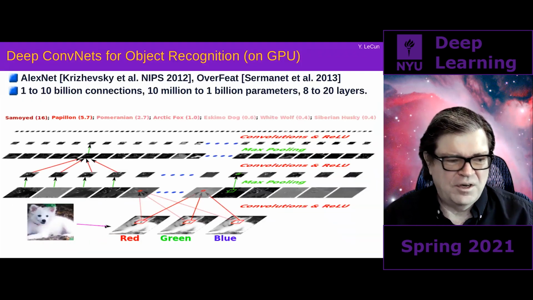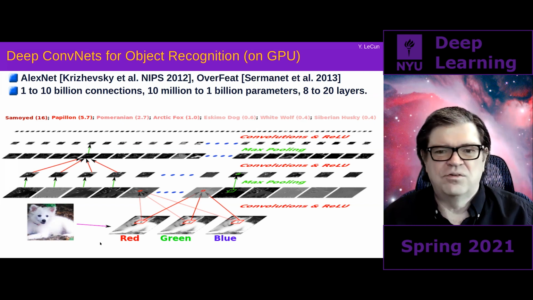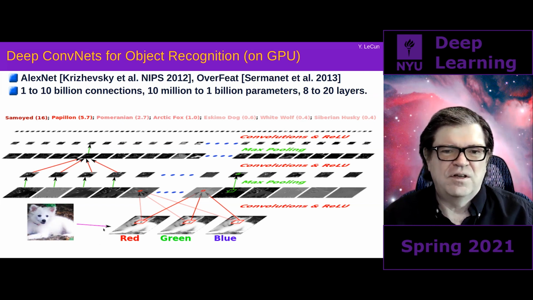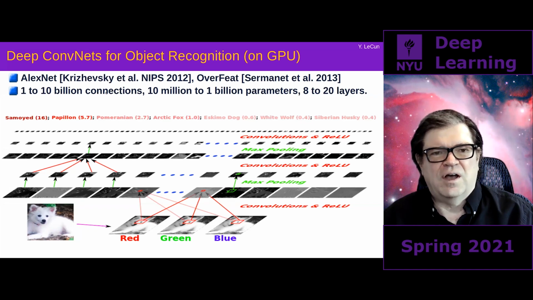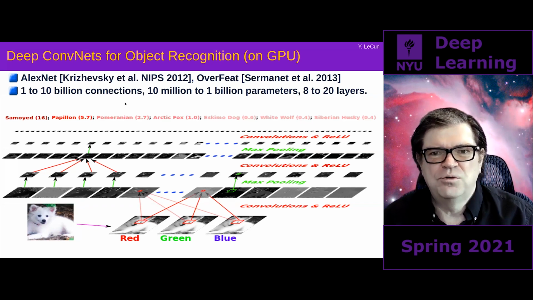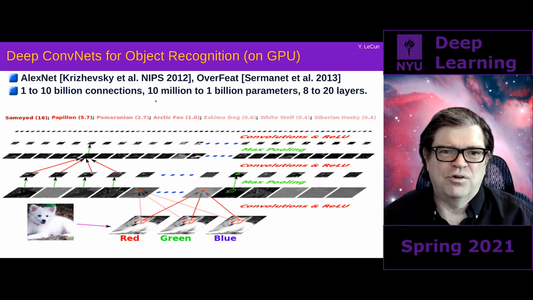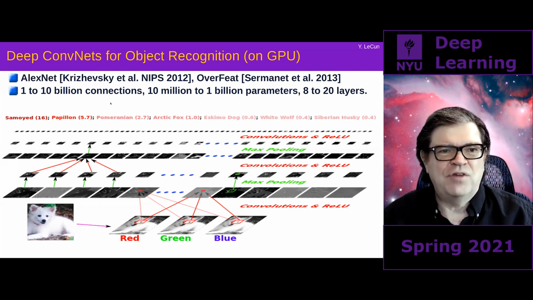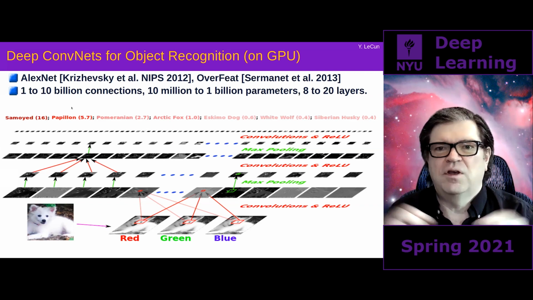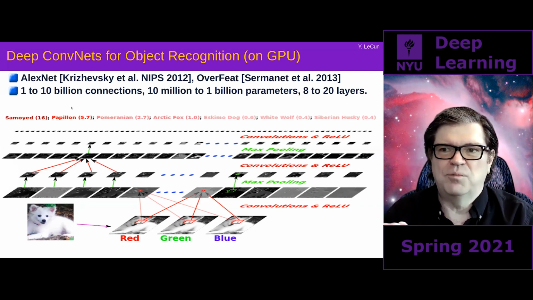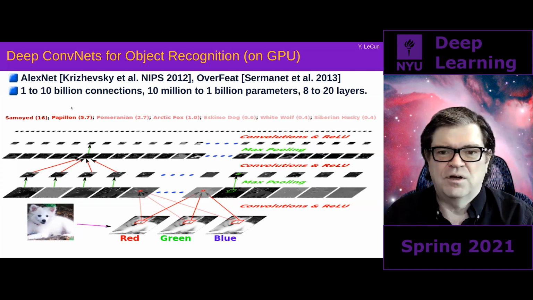Okay, so what happened around 2012, 2013 is that our friends at the University of Toronto in Geoff Hinton's group, Ilya Sutskever and Alex Krizhevsky, had a very good implementation of convolutional nets on GPU, and that allowed them to train a very large convolutional net on a single GPU at the time, or two GPUs actually, on the ImageNet dataset. The ImageNet dataset was the first dataset in computer vision that had a large number of training samples and a large number of categories. So it had roughly 1.3 million training samples and 1,000 categories.